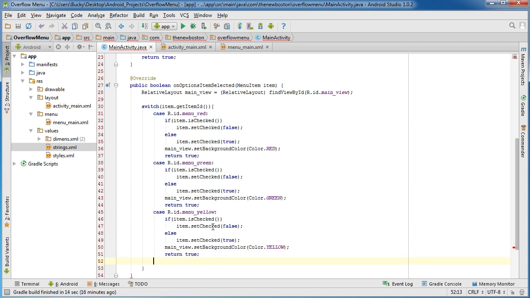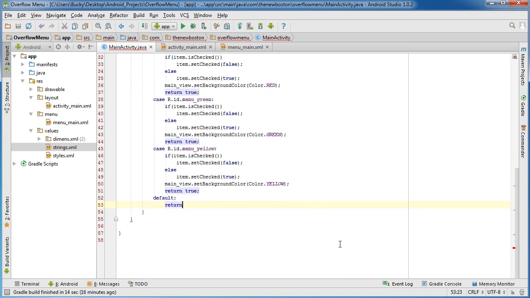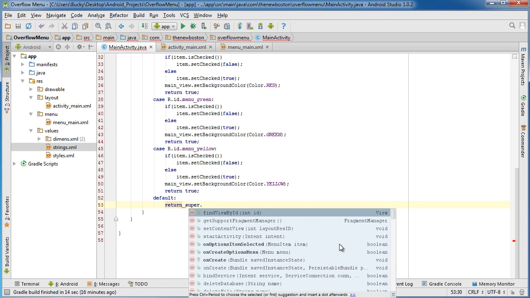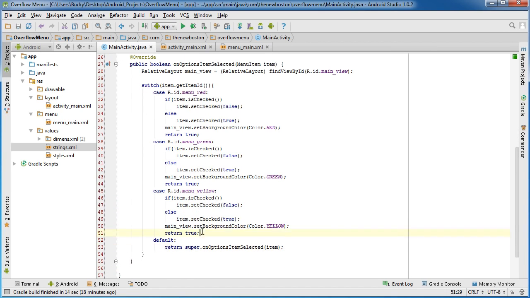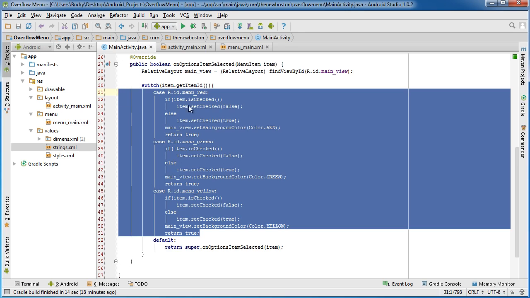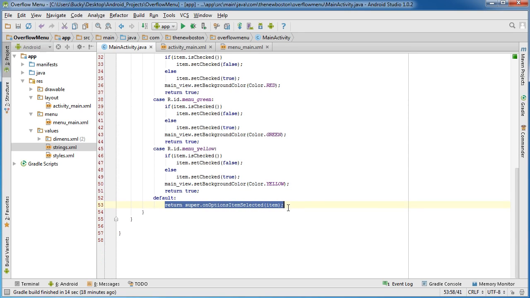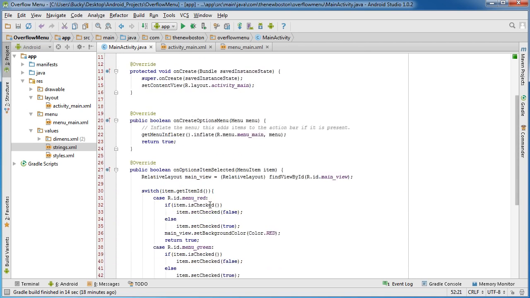Now the last thing I want to do is add a default, since this is indeed a switch statement. By default I'm just going to return super.onOptionsItemSelected(item). All this does is essentially say an option was selected, and if none of this functionality hits, then we obviously need to return something for the function so we don't get any errors or anything weird going on. So this is just a default functionality to make sure nothing breaks. Now everything actually looks good.